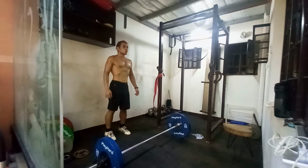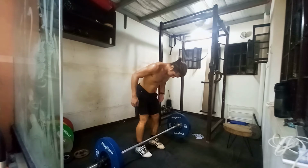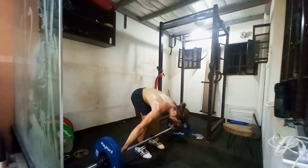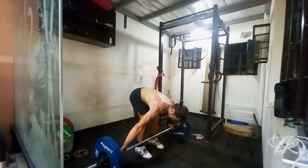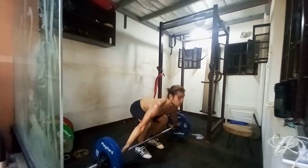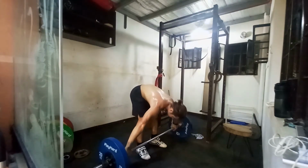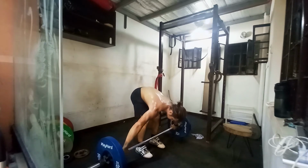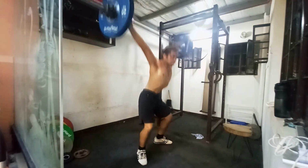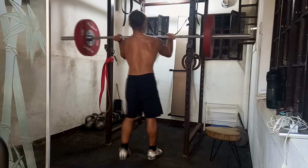The past few months has really just been improving on and rebuilding my technique and maybe trying to get a bigger squat so that my previous maxes would be easy. But definitely I still need to work on actually lifting heavy, because that is the sport of weightlifting. That one was technically the best because of the speed under the bar, but I was not very happy with the aggression of the feet, so there we go, got it there. And that was the last set. Just caught it and then racked it on the bar.